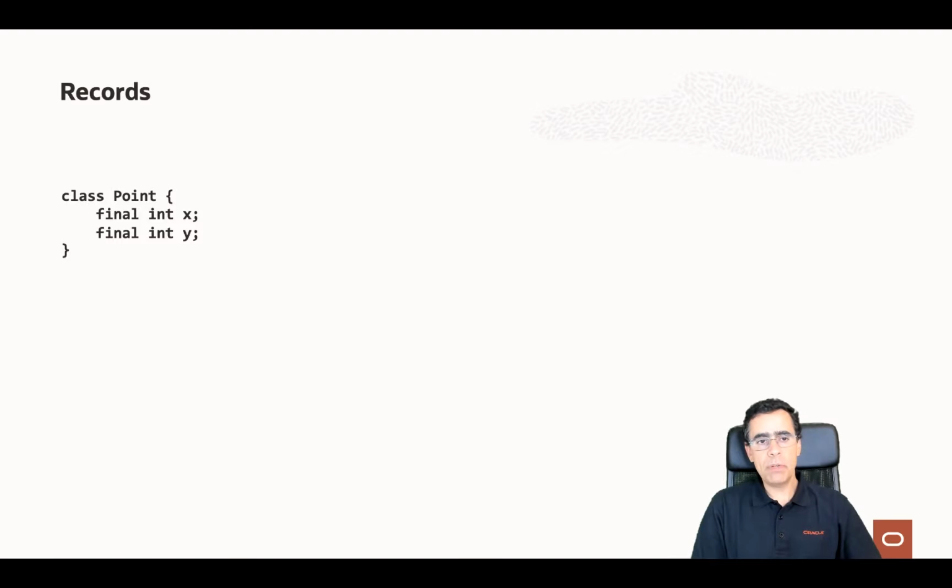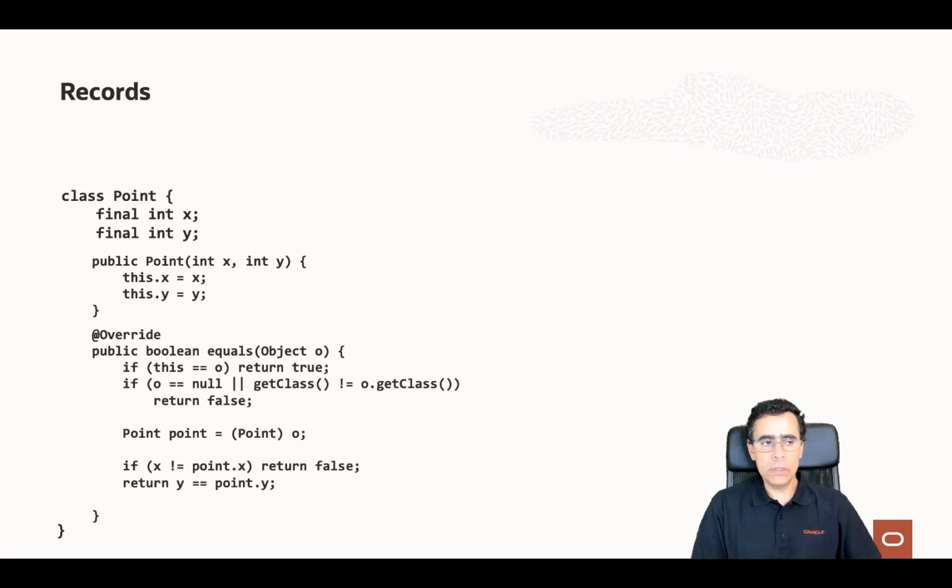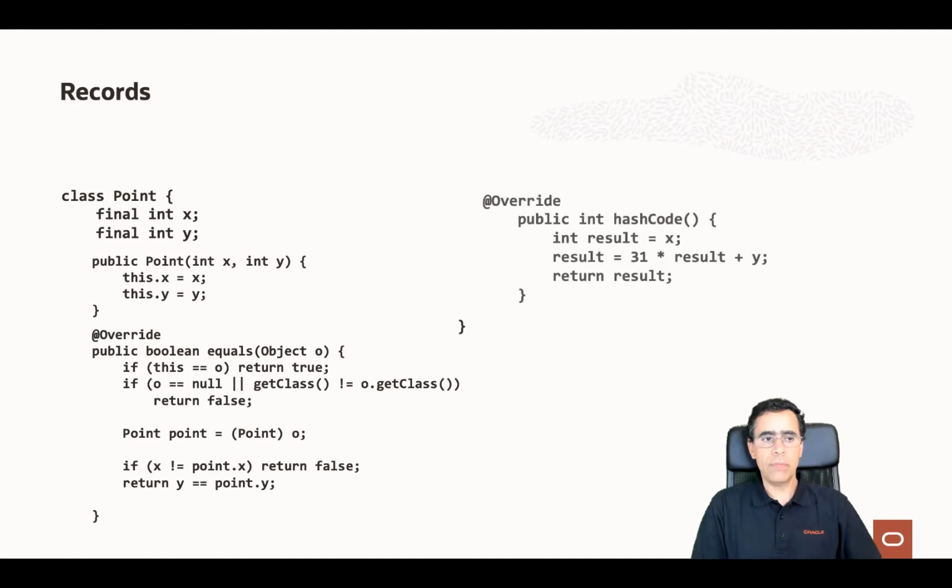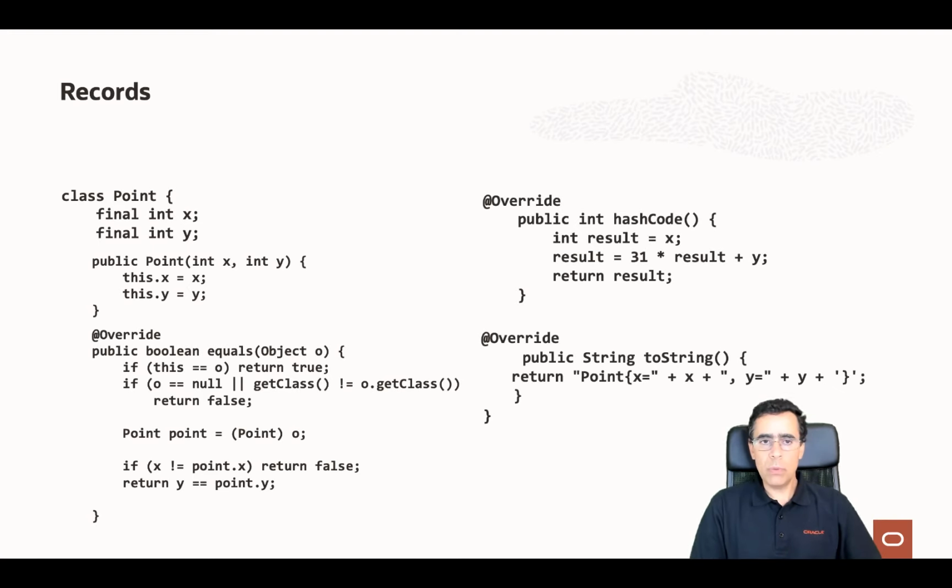Take, for example, a simple class that expresses a coordinate. We only want to pass around an immutable pair of integers, x and y. But we need a constructor so that we can set the values. Then we want to implement equals, and of course, let's not forget about hashCode. You also want to see the values if you want to use toString. And finally, we need to be able to access those values, so we need some methods to read them. Note that in this case, we don't use the traditional getX and getY, but just the name of the fields.